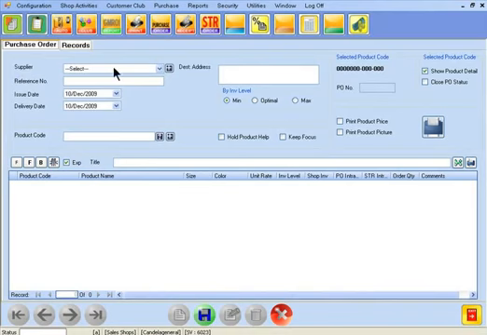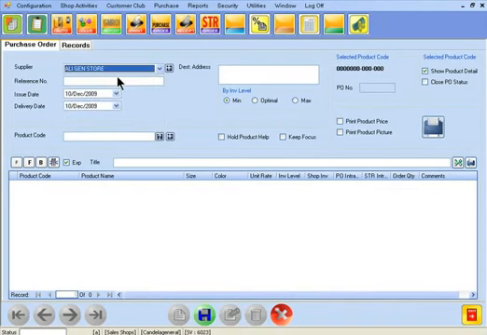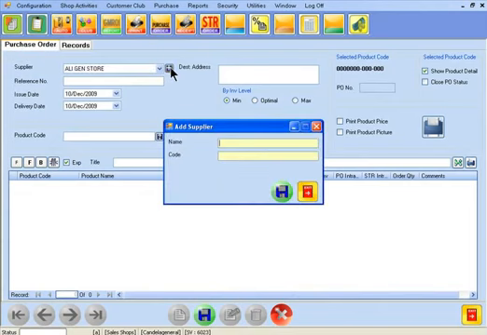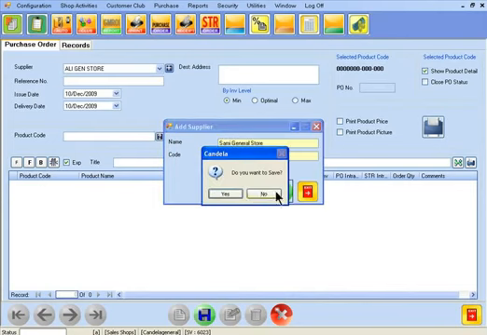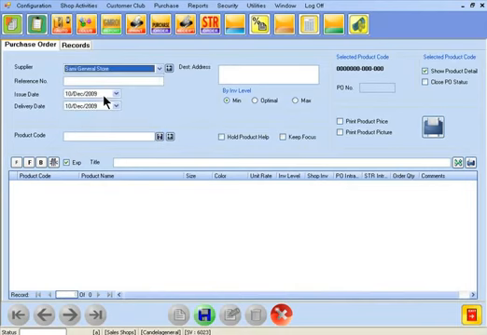First of all, select the supplier from the supplier field, against which the stock is ordered. Click the Add button next to the Supplier field to launch the Add Supplier dialog. Specify the name and code to define a supplier through this quick definition method. For proper definition of the supplier, please refer to the supplier definition video tutorial.